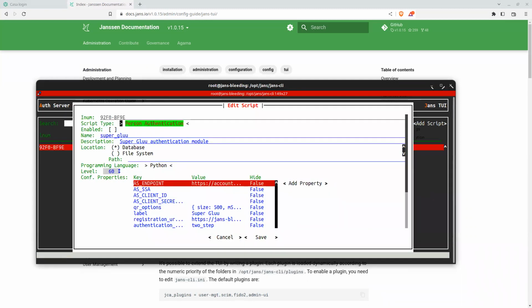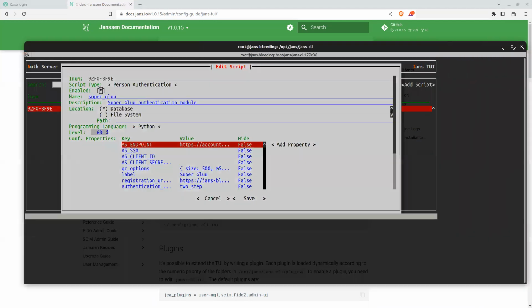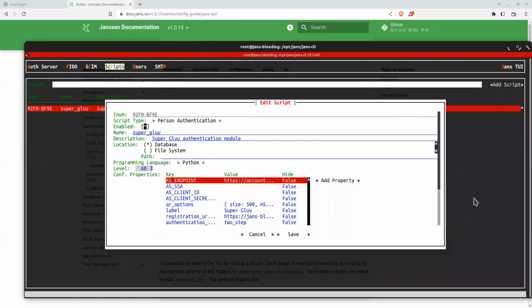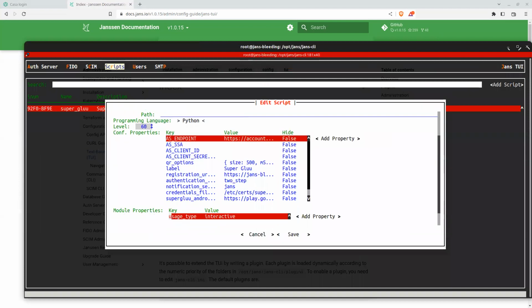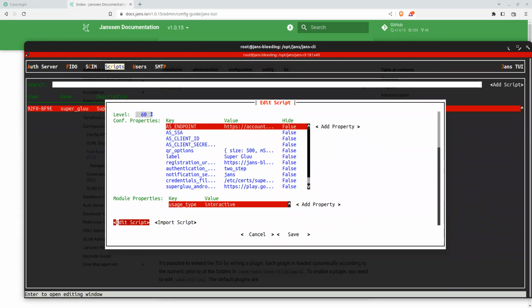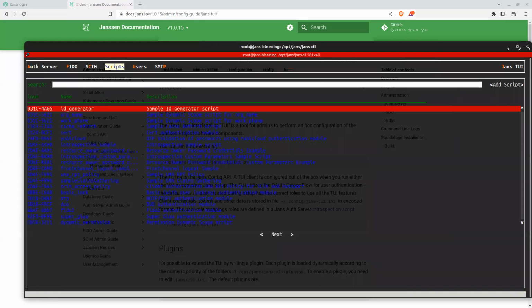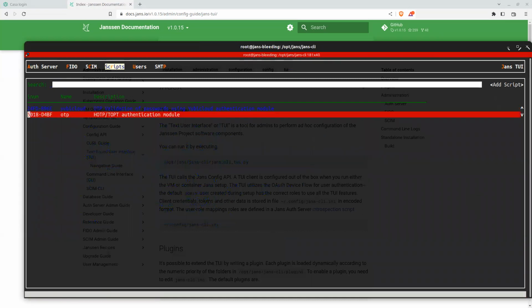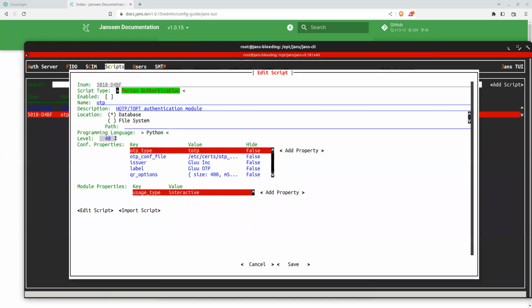So we're going to enable this stuff. I'm making it a little bigger so it'll be easier for you to see. Okay, so just enable it. And save. It's saved. Then we're going to enable the OTP. Same.